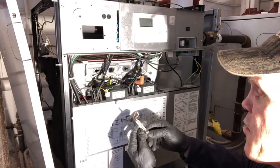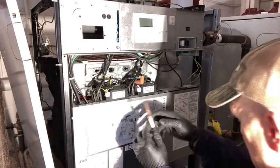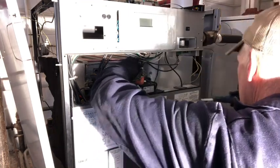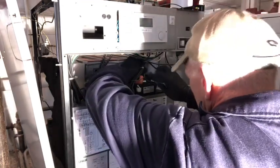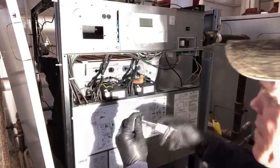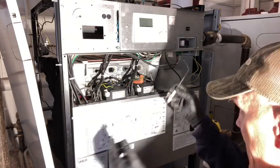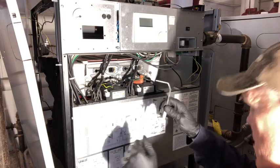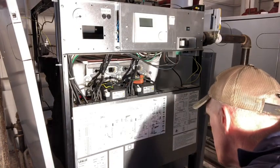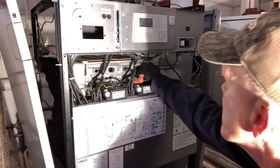Now that right there looks pretty bad. That's an igniter. So it's had its better days. We got another flame sensor rod. It doesn't look bad. I say again, just because it's a yearly maintenance kit, it's not something you need to do every year. Pull stuff out, take a look at it. If it's working fine, you're in good shape. Just keep this kind of stuff on hand. Something breaks and you fix it.